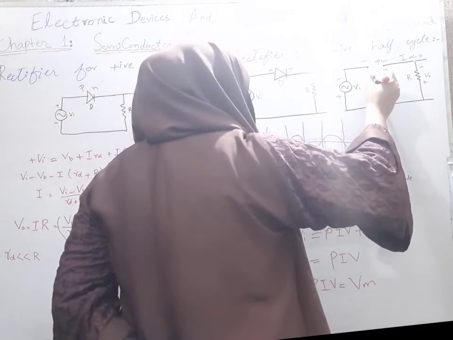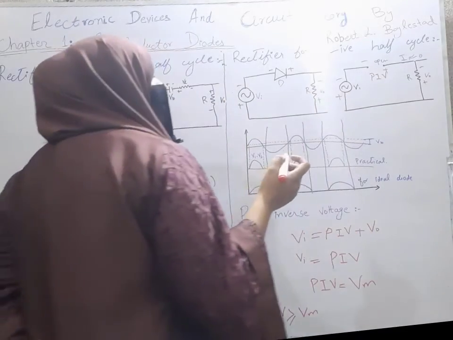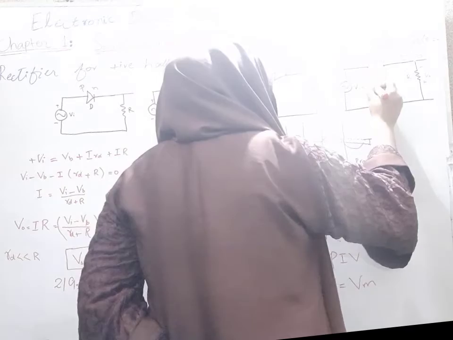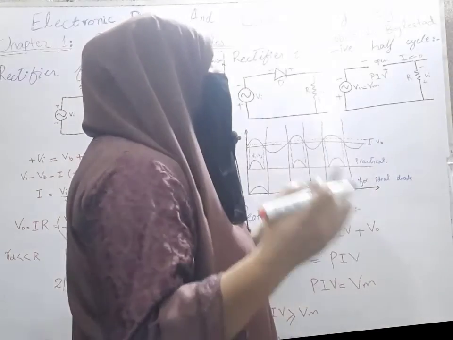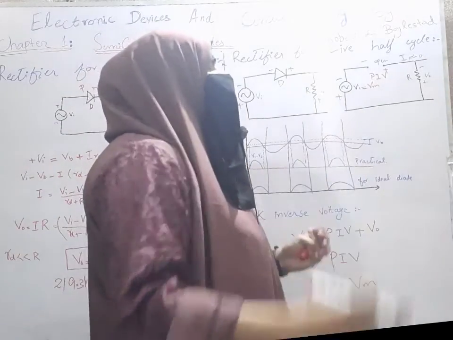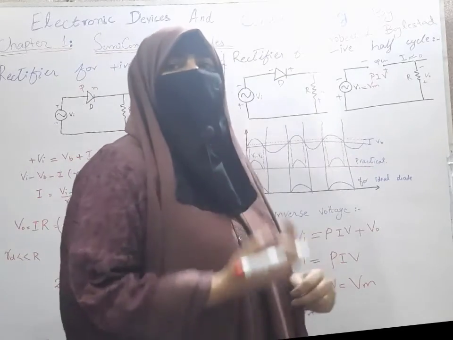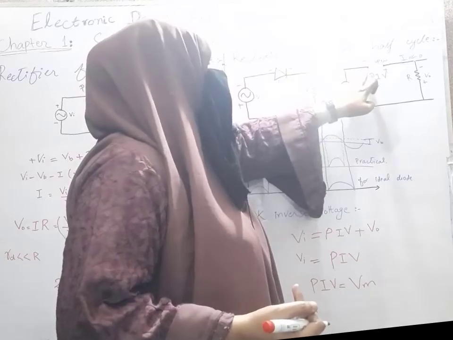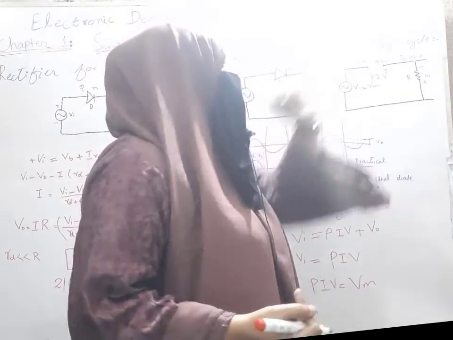voltage will be equal to PIV, peak inverse voltage. This voltage will be gained when we have the maximum value of applied input voltage, before entering into the Zener diode region. We will discuss the Zener diode in our next lecture series. Then we have PIV, peak inverse voltage at this point, and V naught at this point.